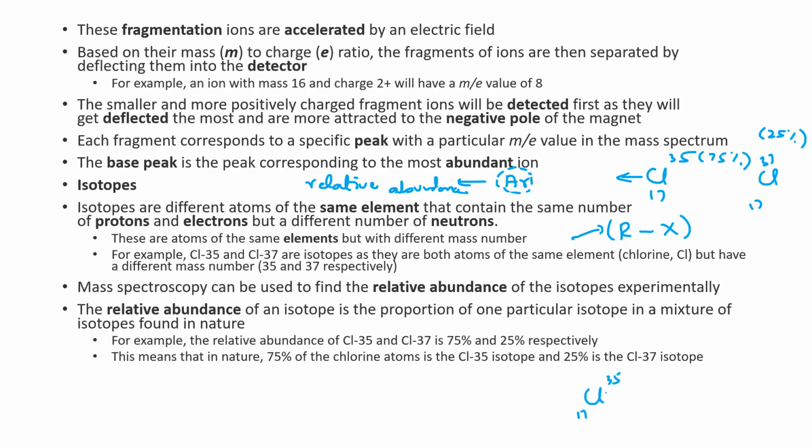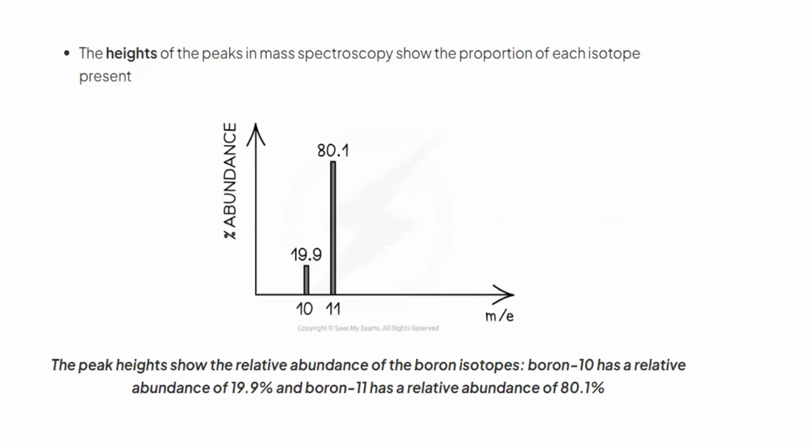So if we break this up, we can have chlorine 35 as ionized, maybe it can become chlorine plus one. And if we have chlorine 37, we can have an ionization of plus two. So we can expect two different peaks on the m/z, or charge to mass, spectra we used to study.